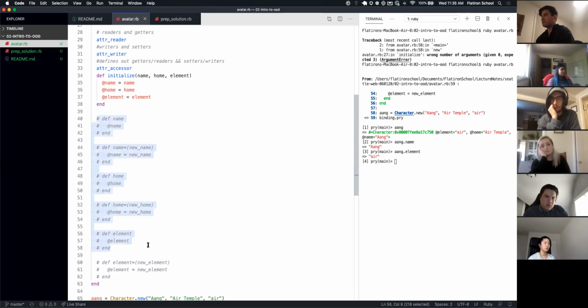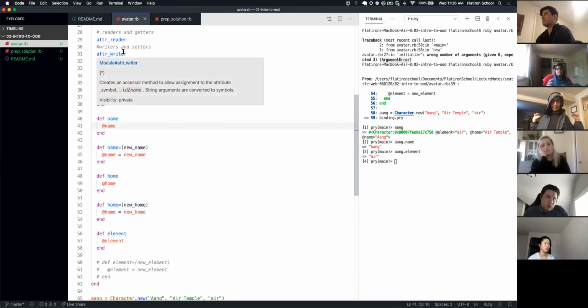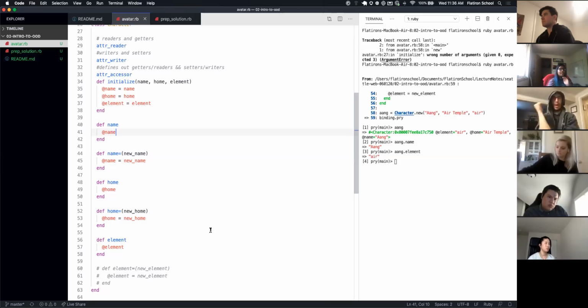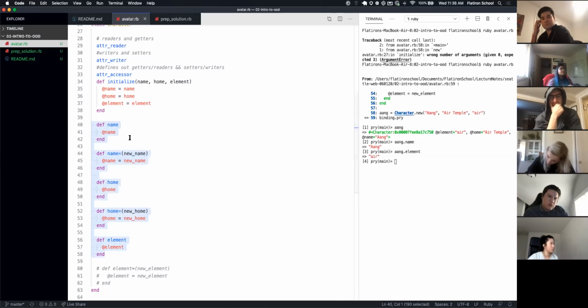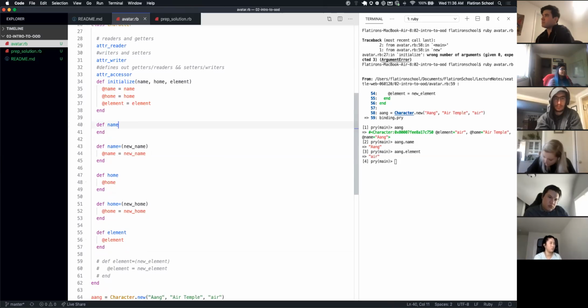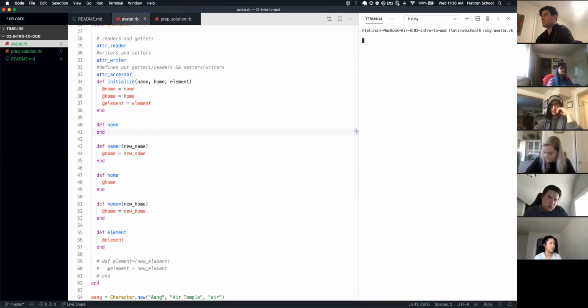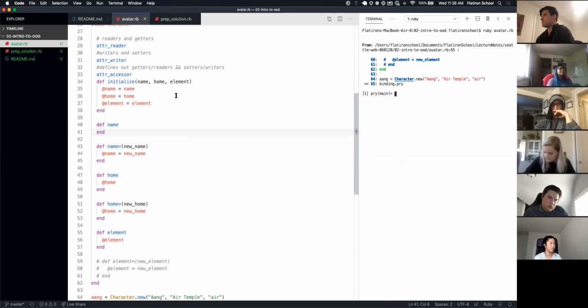Cool. I do want to point out one thing, which I have seen students do before. If you do accidentally end up leaving this in here, this will always overwrite whatever attr_reader gives you. That's something to keep in mind because Ruby is going to treat the methods that you write as highest priority. So any method you have in here will be overwritten, which isn't the worst if you have syntax like this. But say you started writing out a name method, but you forget to write something in it. And if I now try to access it, this is not doing anything for us right now.